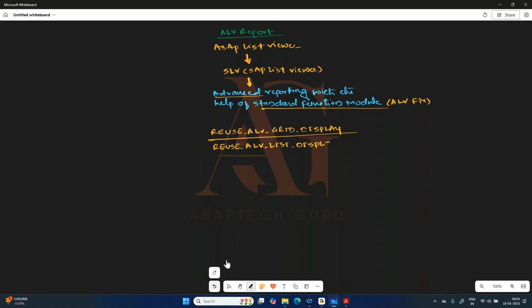These are the two different function modules provided by SAP to generate the output. These two function modules will help you generate the output, and whenever you generate the output using them, you will get many advanced features.